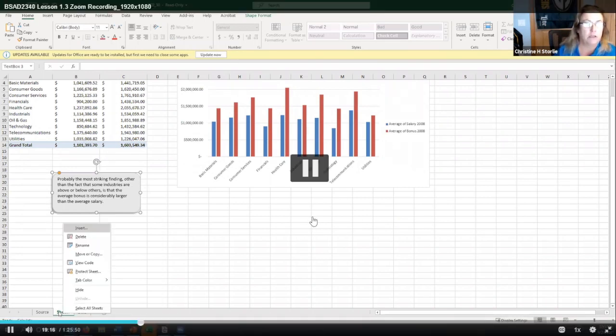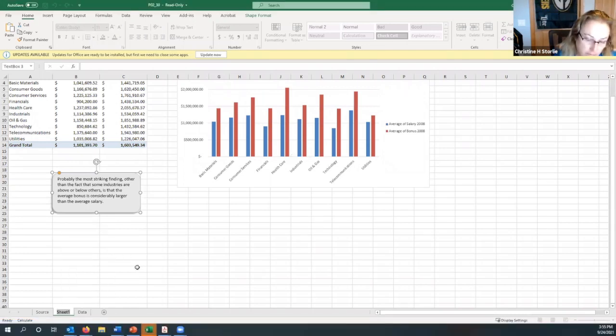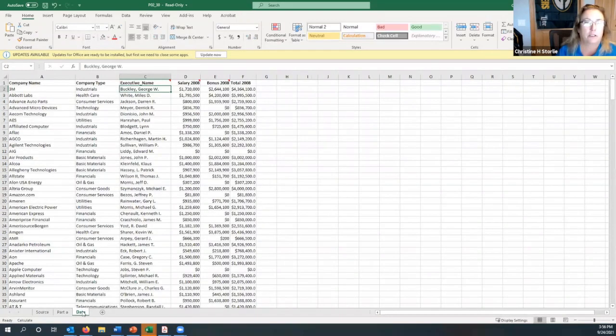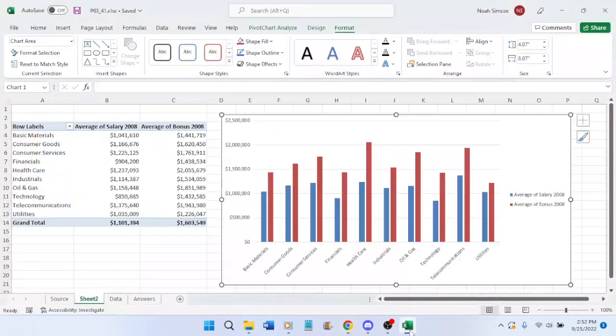All right, you could rename this sheet Part A, Pivot table 1. Part A is best for me when I'm grading, because then I say, oh, they got part A here, part B here. All right, now we're going to click back onto our data sheet. We're going to create a second pivot table. Oh, epic.